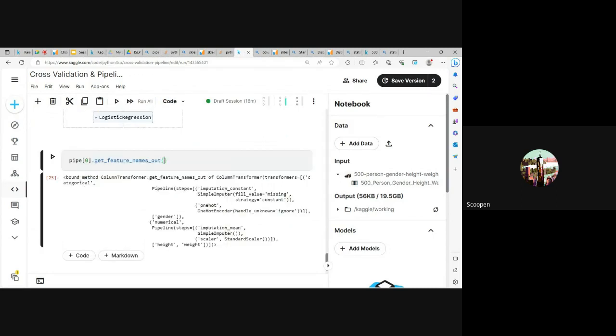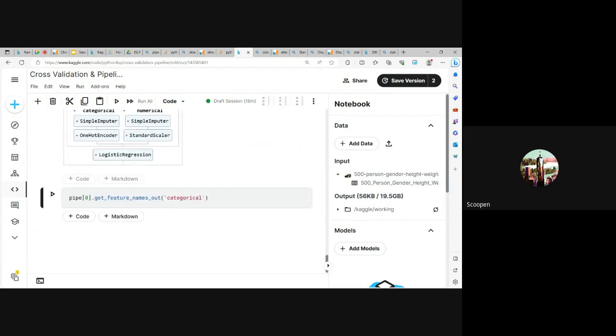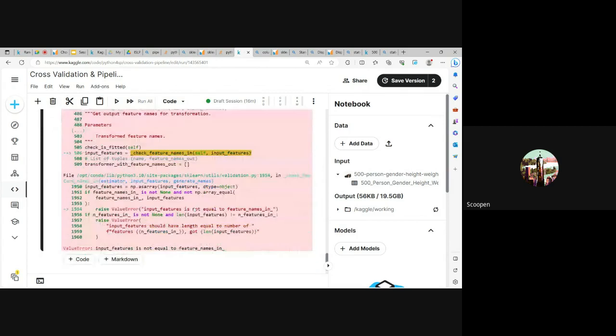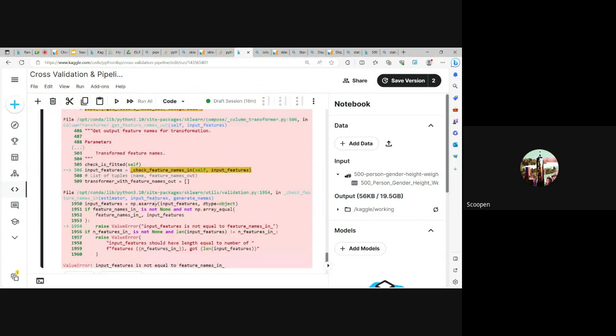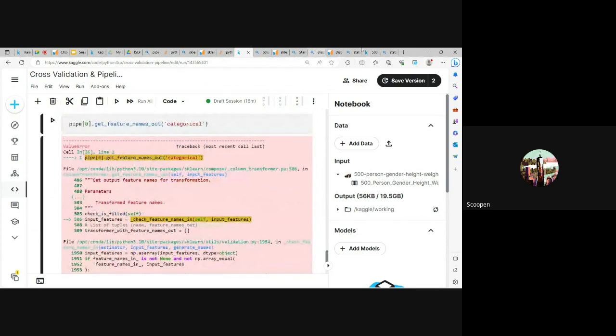Alright. What do we need in this? We need the categorical in this. Okay, input feature is not equal to feature names in. Let's just go back to the documentation again.